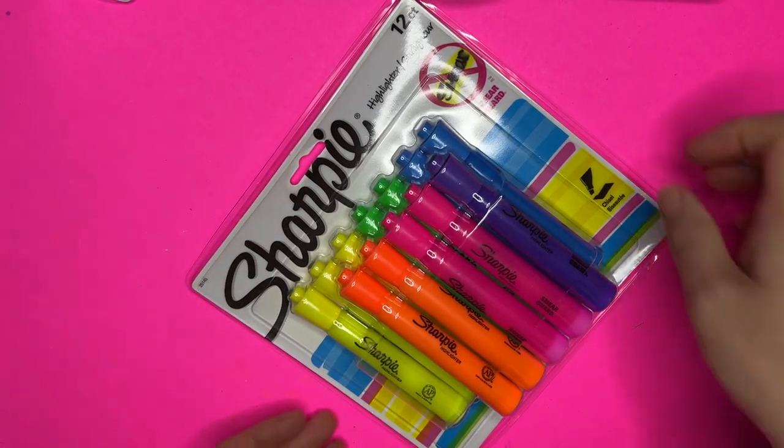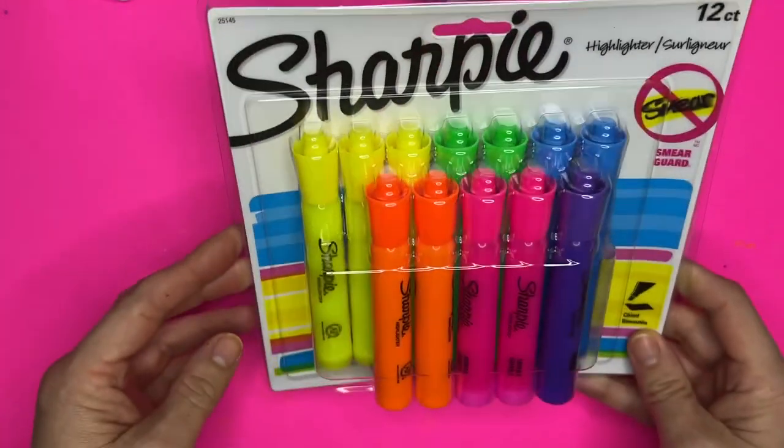So the first thing I'm going to do is show you some of the little things I got. And then I have a ton, one, two, three, six or seven coloring books. First thing I got is this giant set of neon Sharpie highlighters.